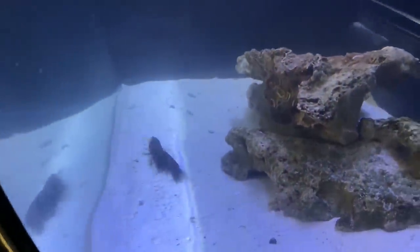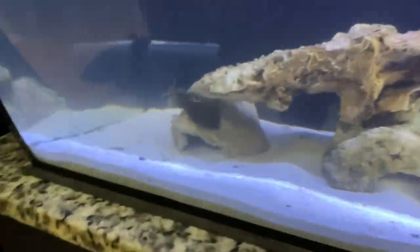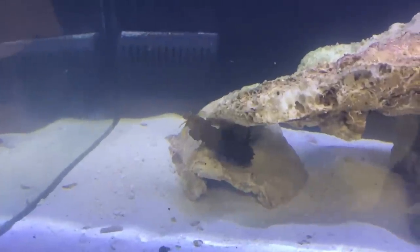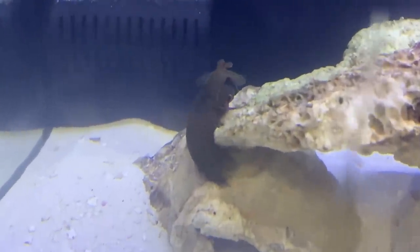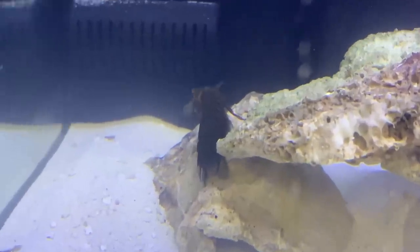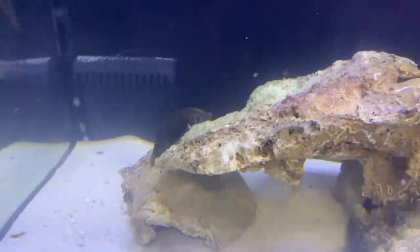Whee! Oh, there you go. He just woke up. Look at him swim around. He's on this side. Dude, he is so cool. He's awesome. He's such an inquisitive creature. It's insane, because he could bust the glass if you piss him off. He is nothing but a savage. He is literally what I've always wanted, a true slayer.